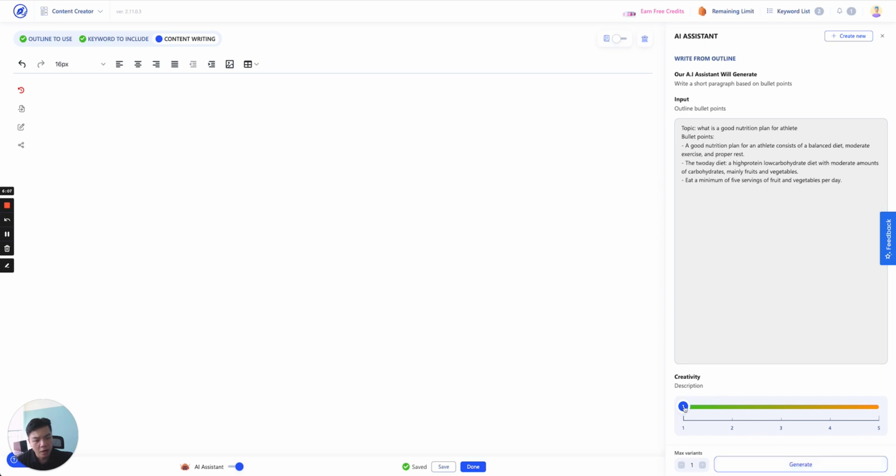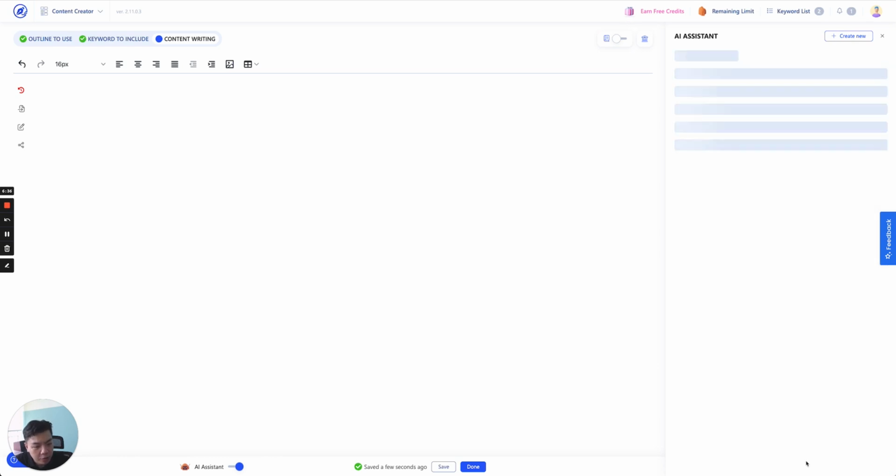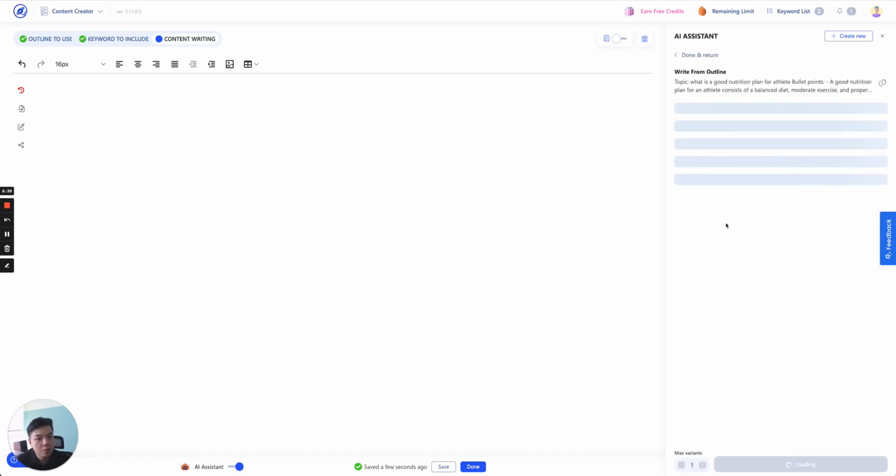Click generate. For now, I recommend you choose creativity level at number one, simply because at number one, the AI actually performs the most effectively at the moment. Any expanding of the creativity value may result in some results that you may not like, because it's still learning and trying to put things into perspective, and it may give you more diverse results. Right, so I will click generate, and you will be able to right away see a result that, to me, is really good AI writing.